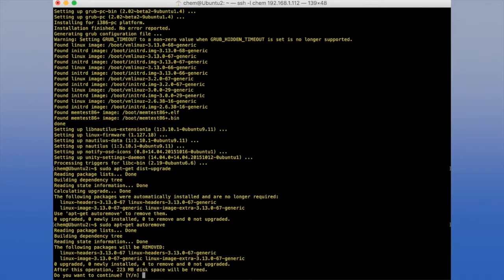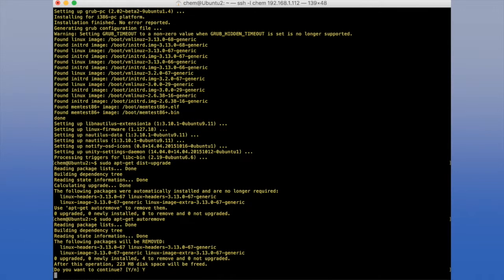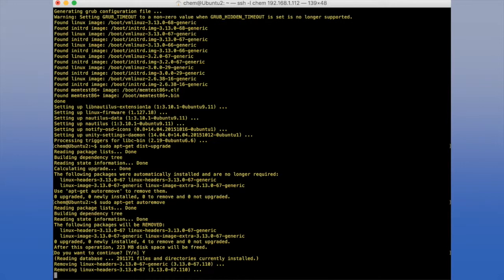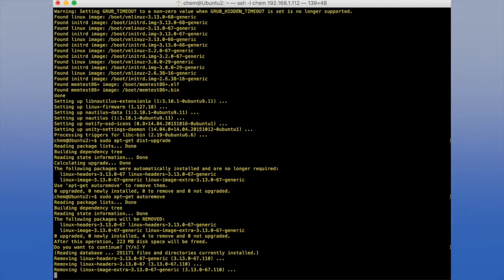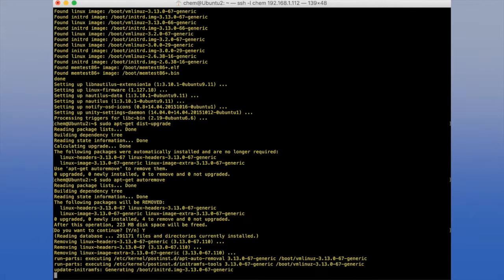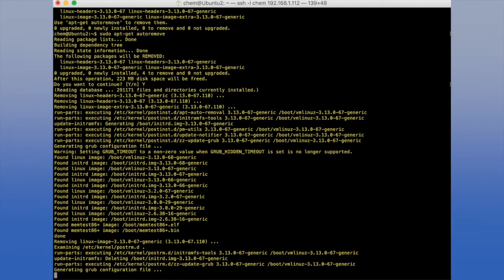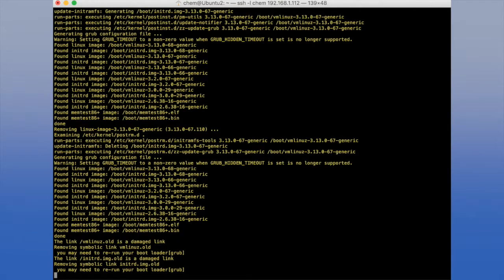So it's going to remove the 3.13.0-67 kernel. So just hit yes to do that. Okay, and there you have it.